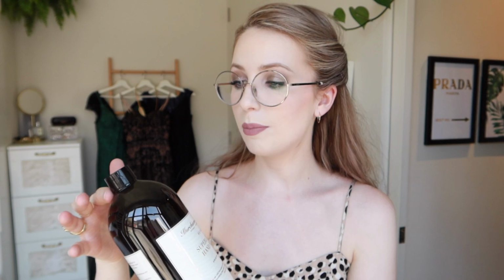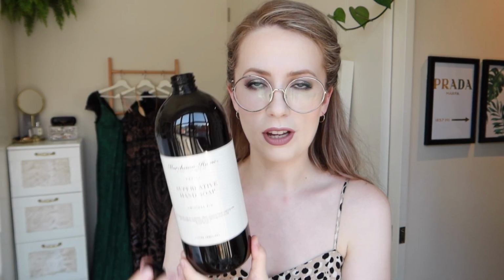I want to talk about a soap that I used up. So this is the Murchison Hume Refill. It's their superlative hand soap in the fragrance Original Fig. Love the Original Fig fragrance. I have all of their cleaning products and personal care products in my house, like soap dispensers and stuff. And I love that you can buy big refill bottles that don't have pumps, because it means that this is fully recyclable. Maybe you can't recycle the cap, but it's a very small part and you can recycle this whole thing, as opposed to rebuying soaps with the pumps, because the pumps and stuff are not recyclable. So that's why I buy these refills.